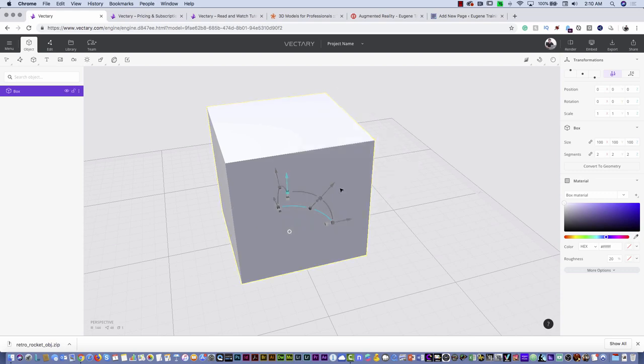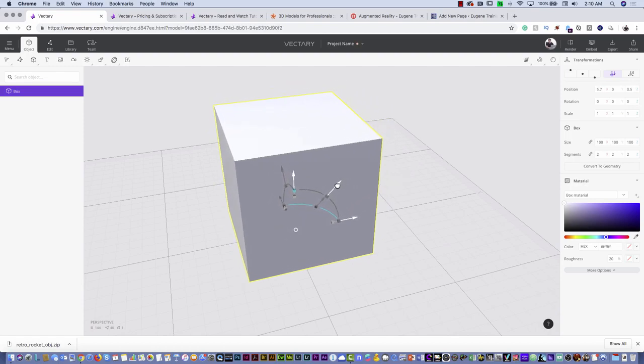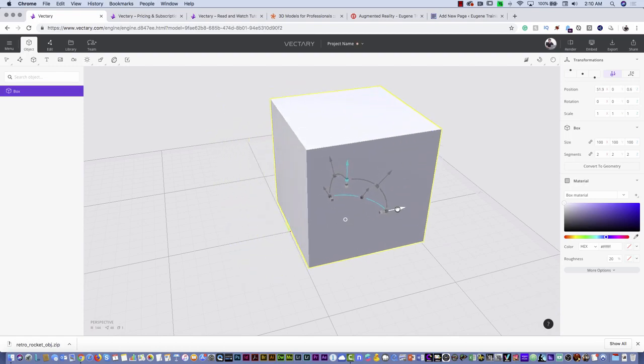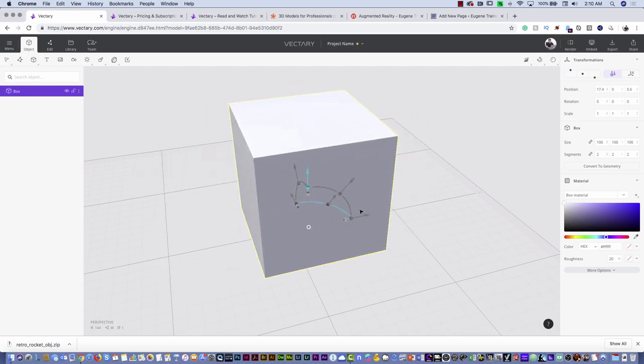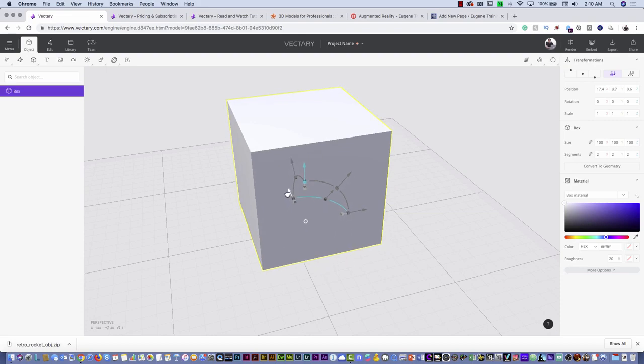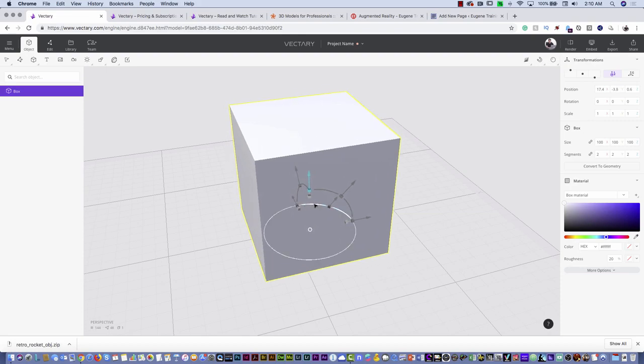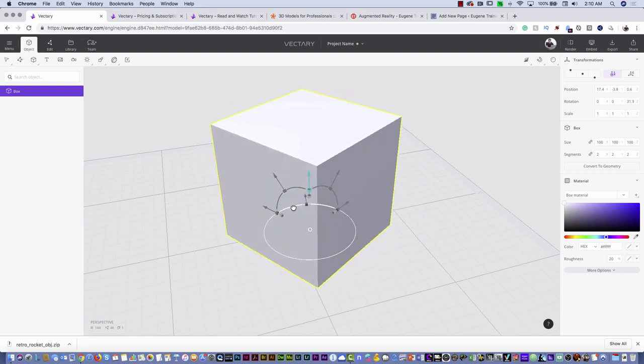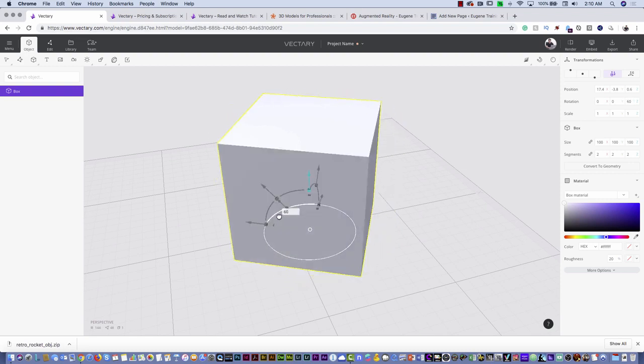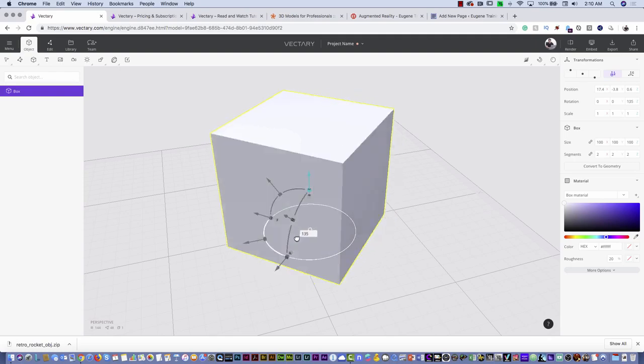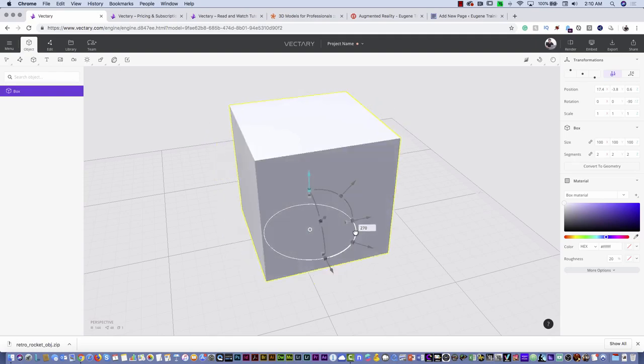Here, as soon as you put the mouse over this, you can notice that you can move it diagonally, or you can use it on the horizontal axis. You can move in the X, the Y, and the Z. And if you put the mouse over these curves, you can see you can rotate the element. In addition, if you hold shift, you can rotate in 15 degrees. That is pretty easy.